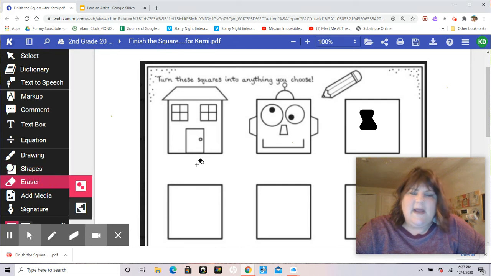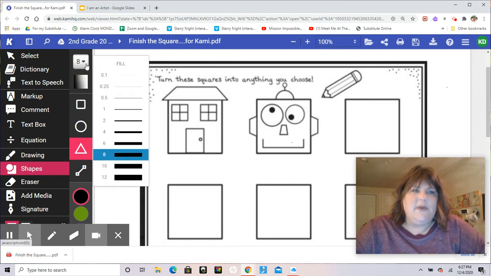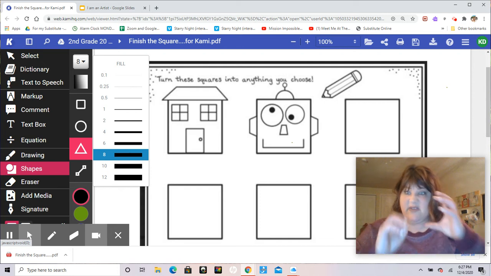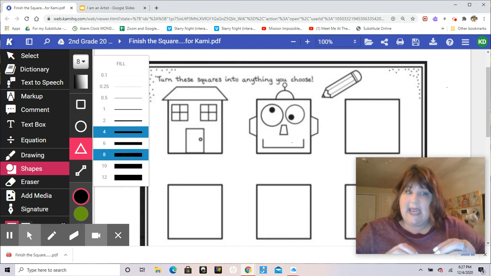Well, looks like I'm going to have to erase it. So it's okay. You might have to take a couple turns on this. I also noticed, and I forgot I had done this, I was fooling around, that I changed the thickness of the line. So if you saw that, it was almost like a blob of black paint. If you think about these in terms of paintbrushes, I need a smaller one. 8 made a big blob. So I went up to 4.